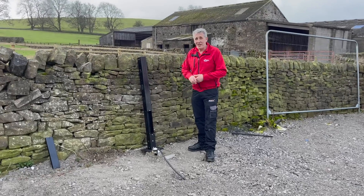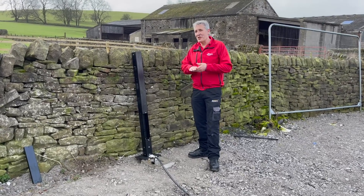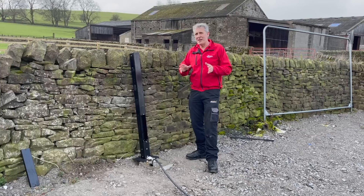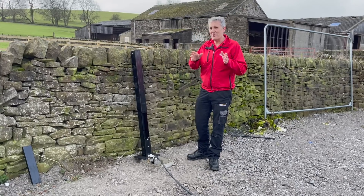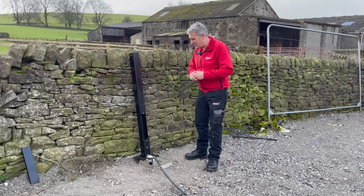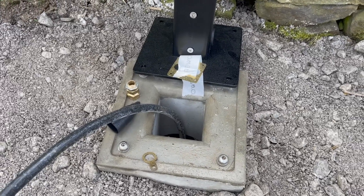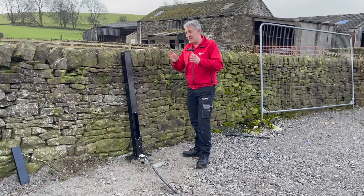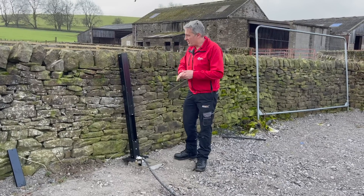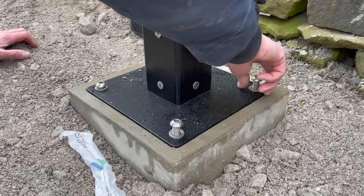The builder on this development has actually been very generous for the customer. They've positioned the EV charger in a useful location — i.e., where you're most likely to park the car — not in the closest position to the electrical distribution. To do that, they've run an armoured cable out in a ducting, and we've put in an EV block, which means this installation is incredibly simple because we've paired it up with the EV tower that just sits straight on top of that block.